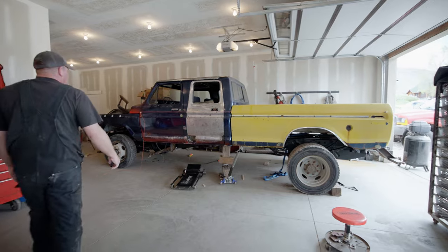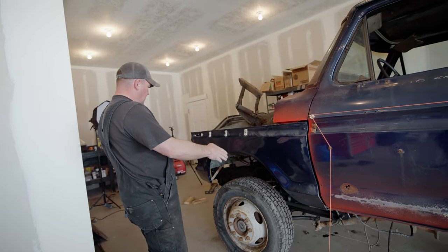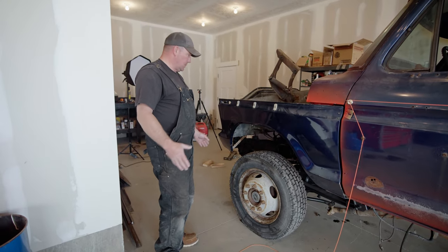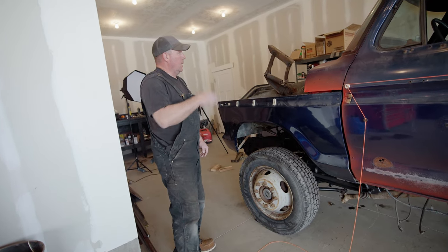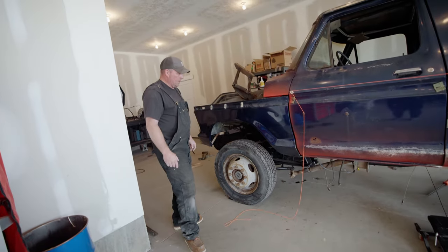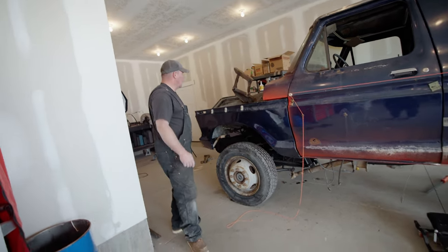That's how she's going to sit, that's how she's going to look — that's it. It could come forward a little bit but I don't want to push it. I almost think the axle is sitting a little too far back as it is — but actually it's about perfect. If I come forward any more it'll mess that up. I've got clearance on the firewall, so I'm not going to move the axles at all. I think everything's good enough — that went pretty smooth.